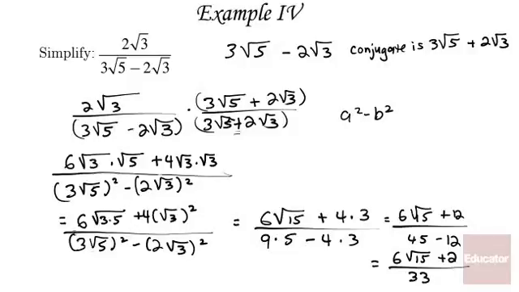So I had this. Then I just used the product rule to simplify what turned out to be 6 radical 15. I also recalled that a radical times itself equals the radicand, and that allowed me to simplify all 3 of these because this became 3, this became 5, and this became 3, and then I squared the other numbers, found the products, did some arithmetic, and ended up with 6 radical 15 plus 12 divided by 33. And this is in simplest form. There are no perfect squares under the radical. There are no fractions under the radical. And there's no longer a radical in the denominator.